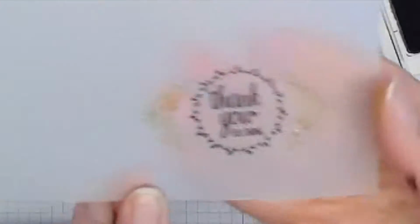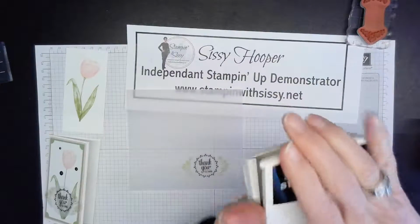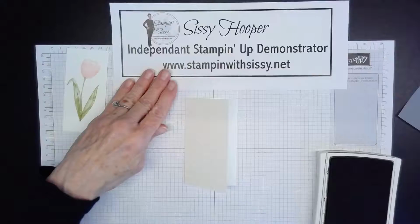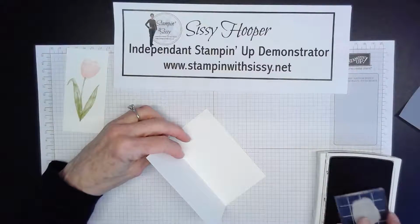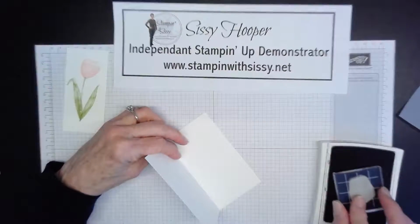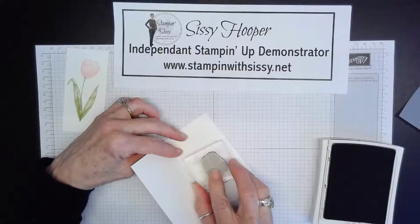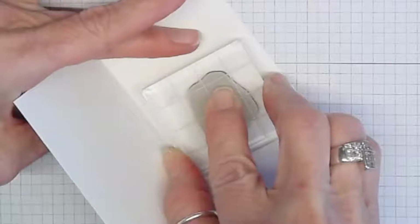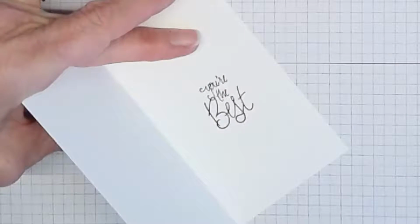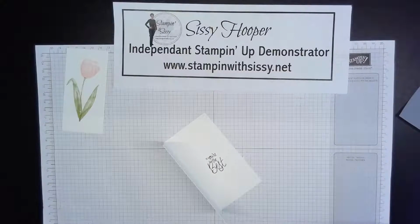Isn't that pretty? I love heat embossing. I love dry embossing. I love embossing. We have a little more stamping to do. I just want to add this You're the Best sentiment inside. I love the script on this. It's just beautiful. Isn't that pretty? Okay, the only thing left is putting it all together.